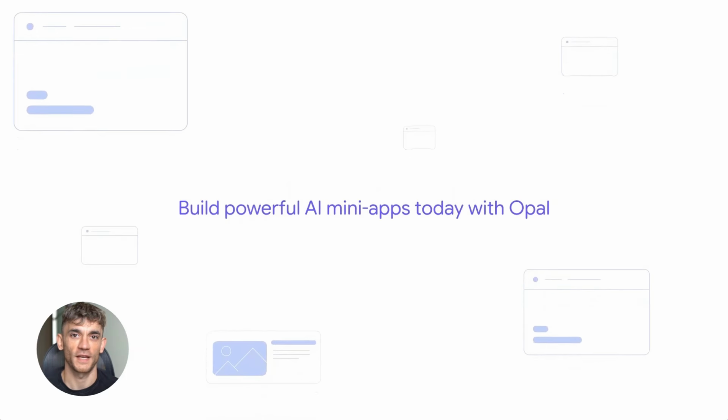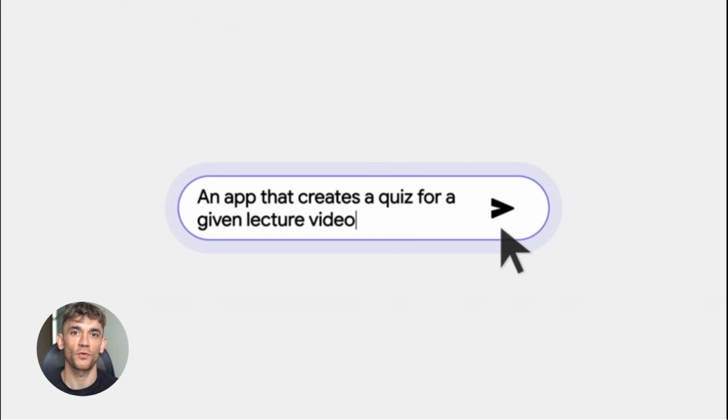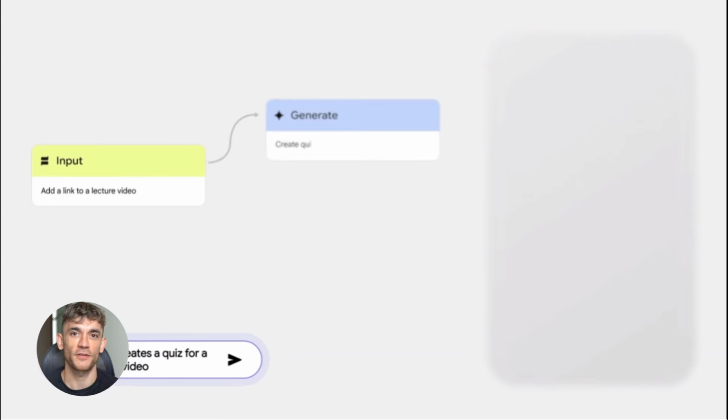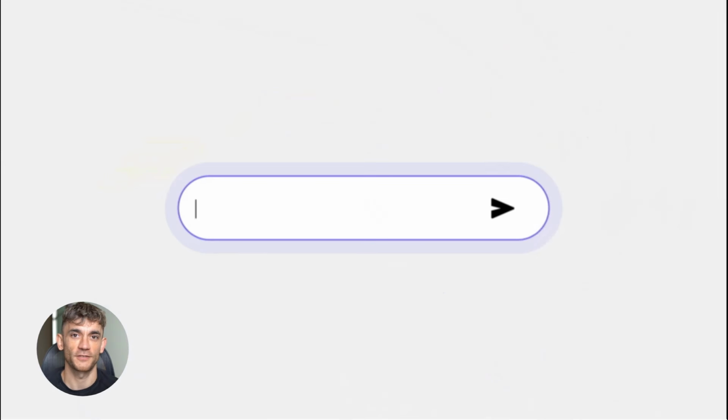Let me break down what this thing actually does. Opal lets you build AI-driven workflows. You can connect it to your data, connect it to tools, and automate complex tasks. Google gave us some examples in their blog post, and they're wild. You can extract data from websites, analyze it, and automatically save it to Google Sheets.